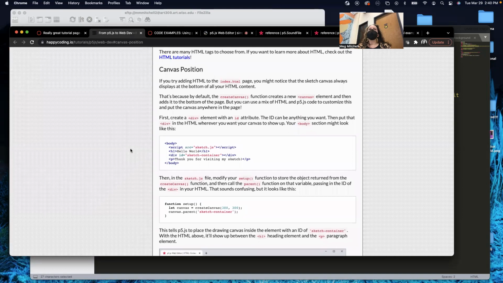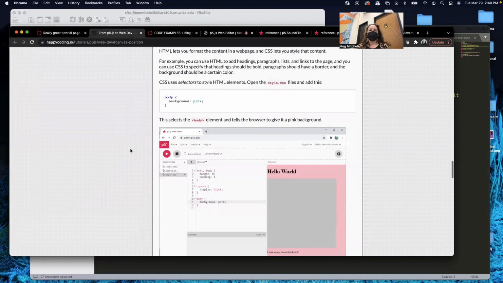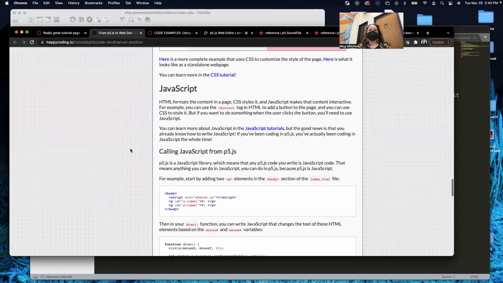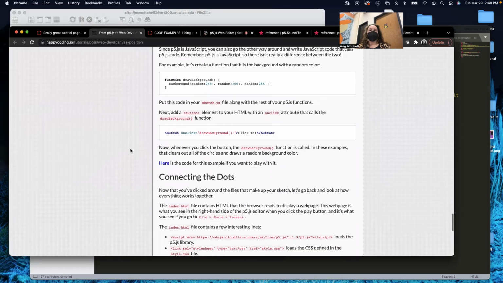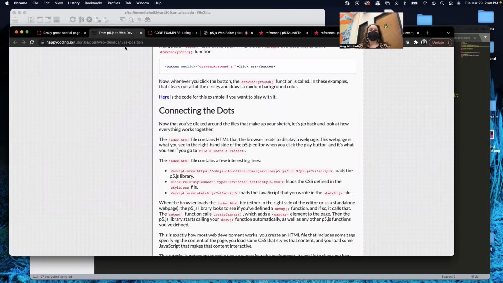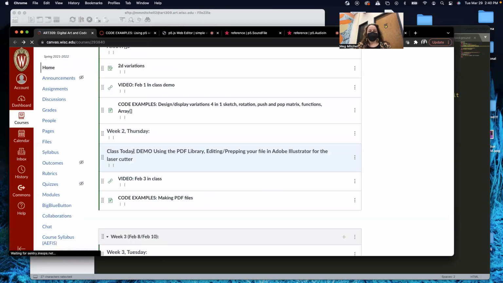I think it goes through just the basics of how these three things interact, so I think it will be really useful. It's also written by somebody that I really like.